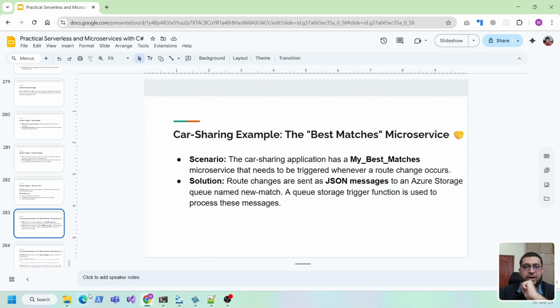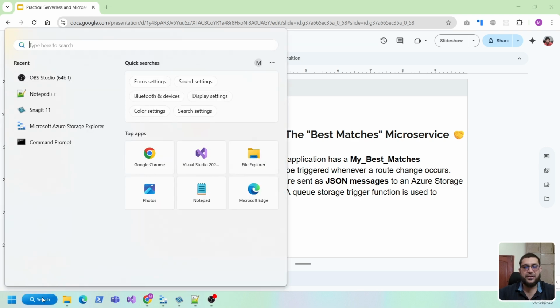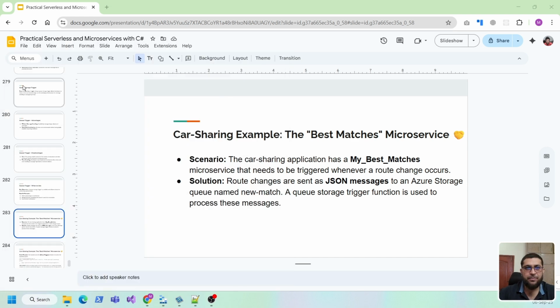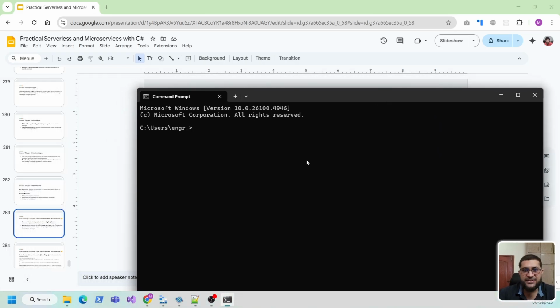You will also need Azurite as well. For example, if you go to the command prompt, here you can see the command prompt, and you will use Azurite. We will use Azurite plus the Storage Explorer. If you don't have Azurite installed, you can use this command to install it.